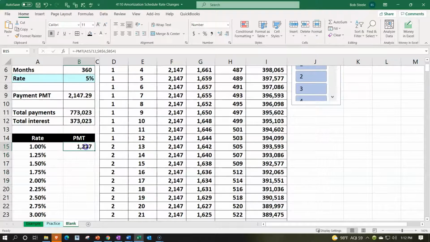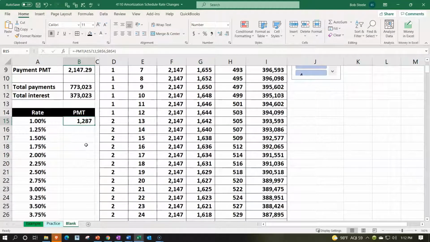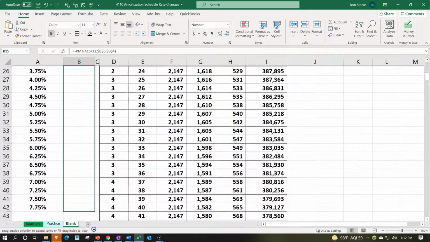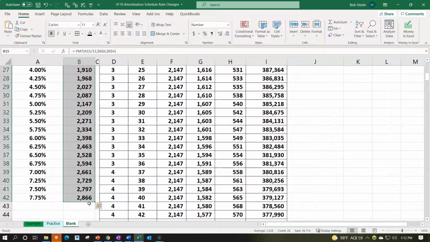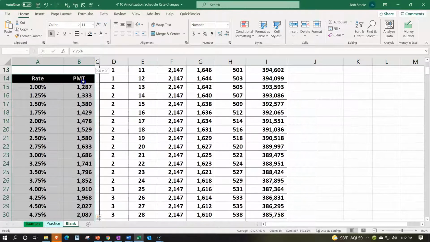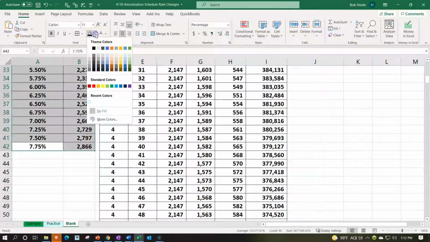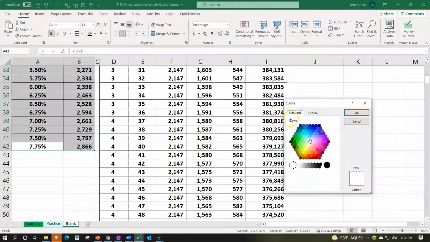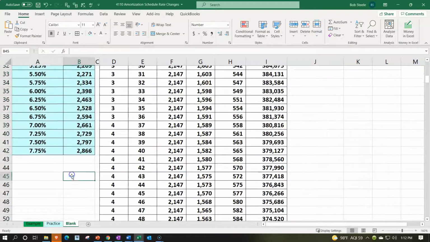And then I should be able to copy this down using our good old autofill, selecting it, putting our cursor on the fill handle, and dragging it down. So we're going to drag it down, and there we go. So there we have our payments. I'll make this nice and blue. I'll make it a blue just to match our formatting here. We'll go back up top and go to the font bucket. If you don't have that blue, you can go here. This is the blue. We're going to make it standard settings, blue. There we have that. So that's going to be the first thing we can do.